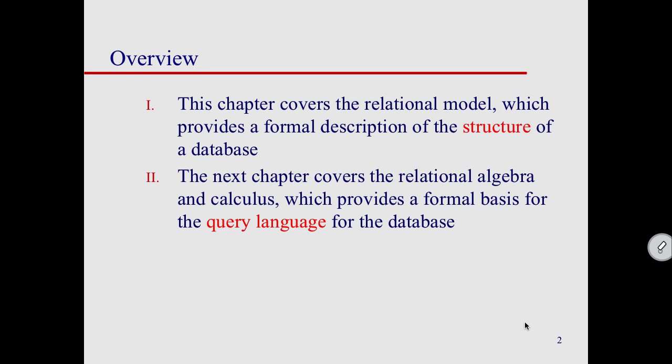So the current chapter, chapter 4, covers how you create the structure of a relational database. So it will map later to what we call the data definition language. Then starting with chapter 6 I believe, it goes into the query language, which is how we insert, delete, update, and read information from the database. So today, we'll get definitions and terms, characteristics of the relational model, and then constraints on the relational model.